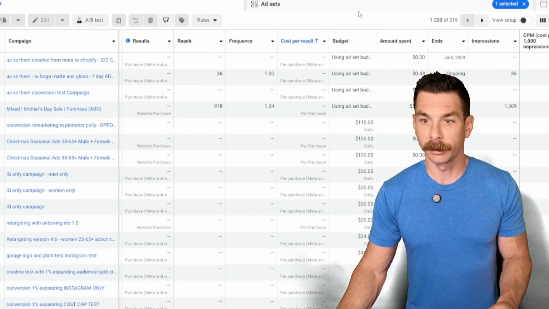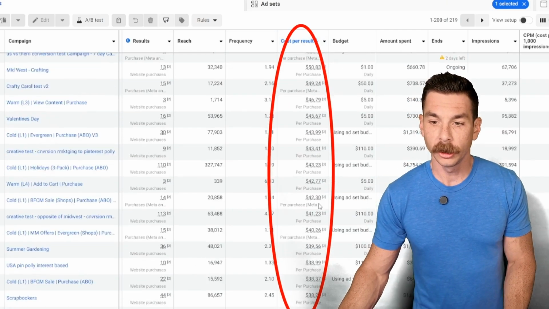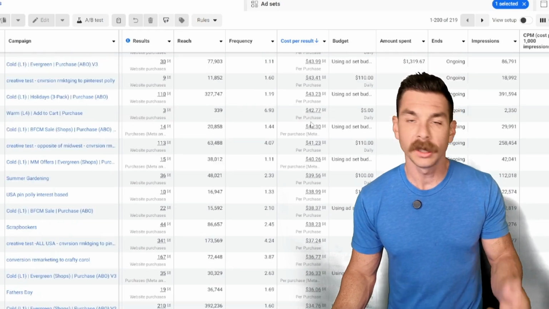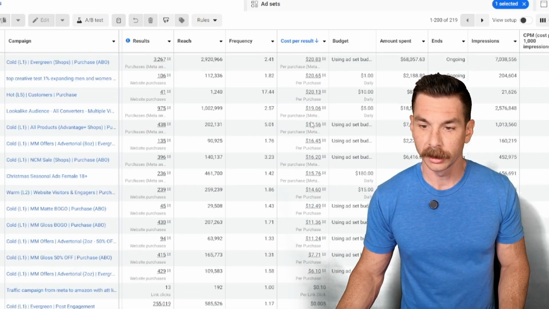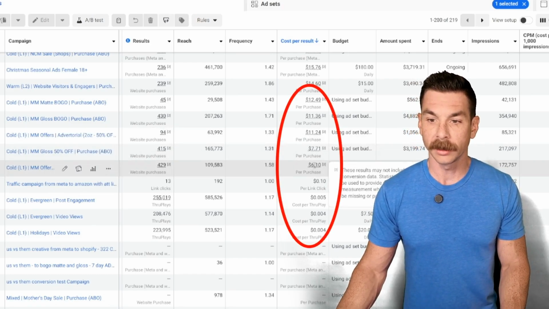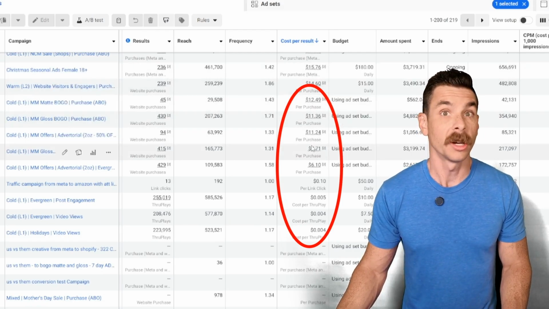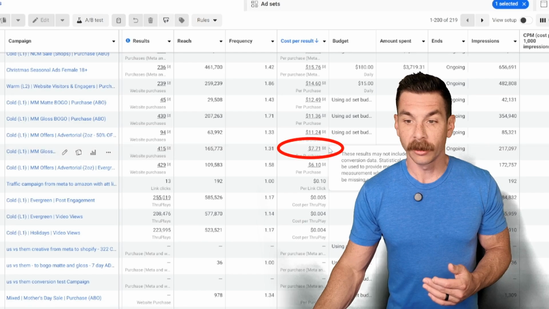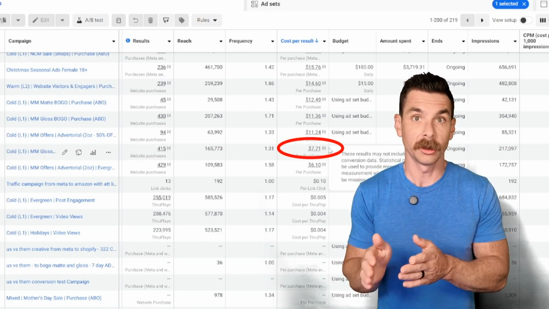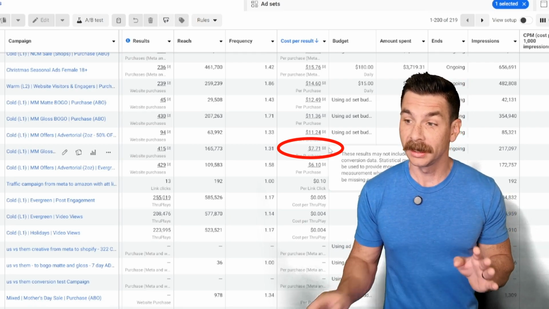So let me show you some examples. We're going to go cost per result. See these? Way too high, way too much money. $200, $450, I'm not making any money on those sales. But you can see, like, as we've learned, we've had some campaigns that have gone on for quite some time at $6, $7, $11, $12, $14, $15 per cost per acquisition. That means on this ad right here, it cost me $7 to get a customer to make a purchase. I can make money with that. That's a really decent CPA.